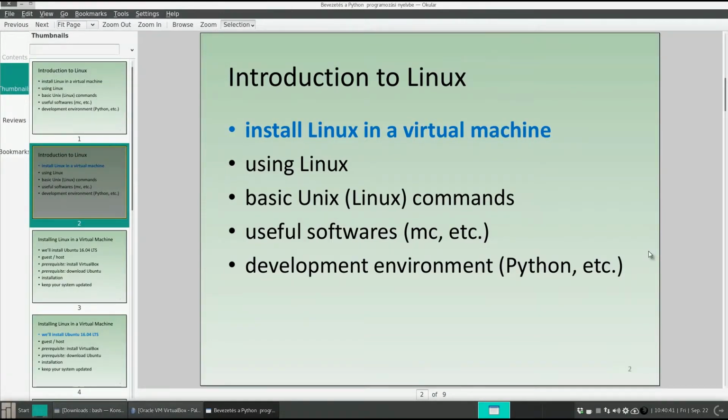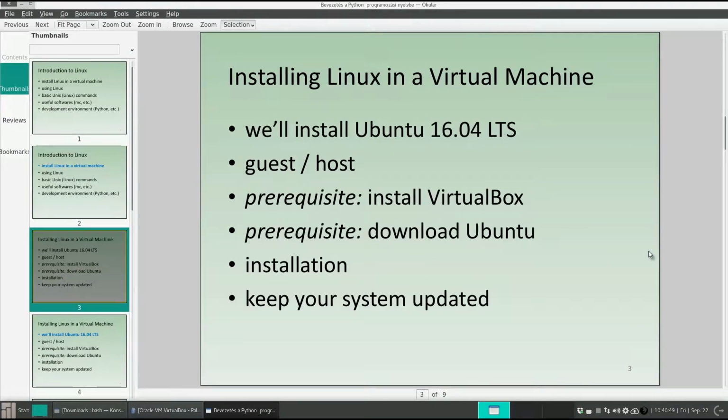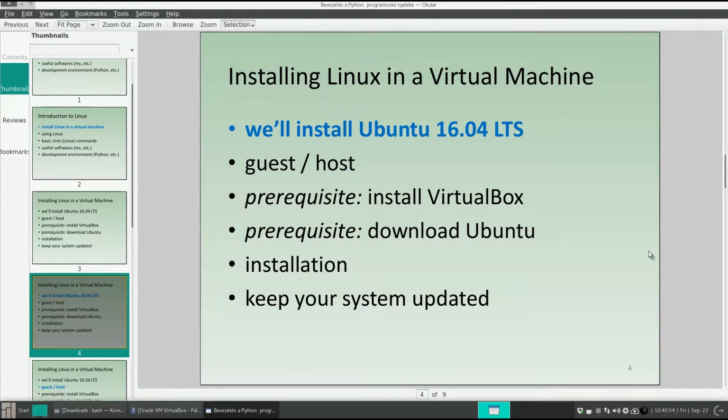So let's start with installing Linux in a virtual machine. We will install Ubuntu Linux, and we will install the latest long-term support version, 16.04. Why will we use Ubuntu?